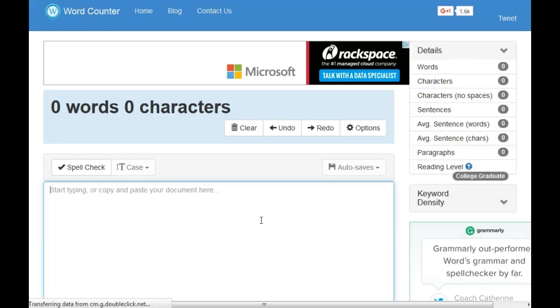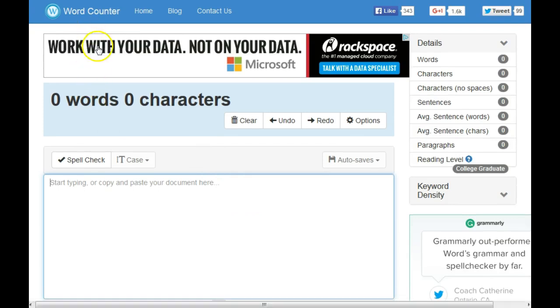So once you click on that, it opens up to a new page, and the new page is called Word Counter. Word Counter is a very beneficial site because it allows us to put our article information in here, and it has an auto save feature, so it does save your information so that if for some reason your computer should shut down or you lose track of where you're at in your article, everything is saved and it will be there for you if, like I said, for some reason your computer shuts down.